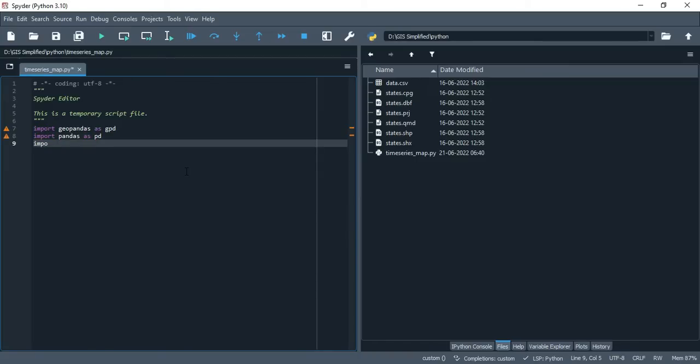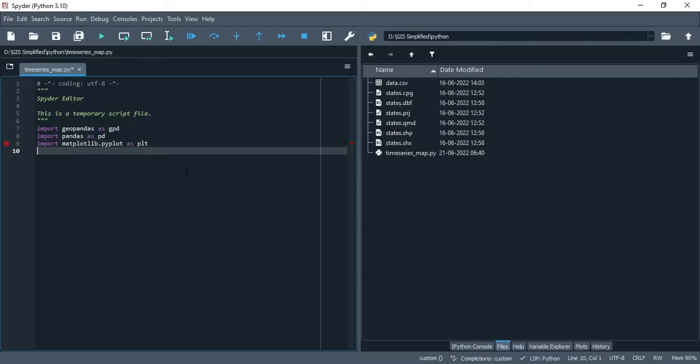I am also importing matplotlib to support plotting functionality. And I am importing OS for some of the OS related functionality. This is what I am importing.